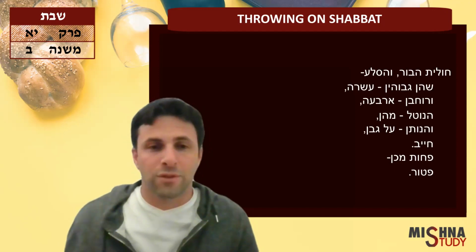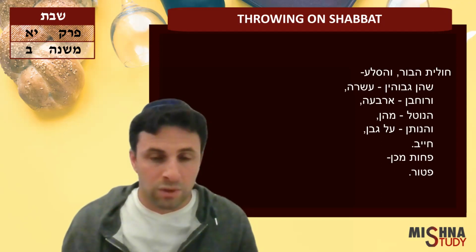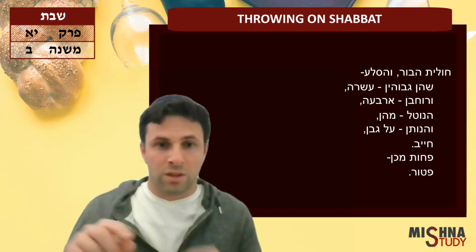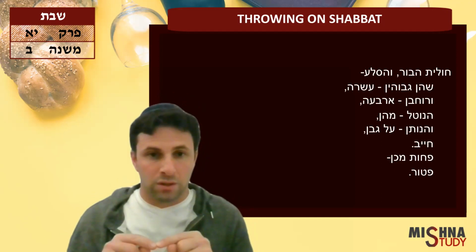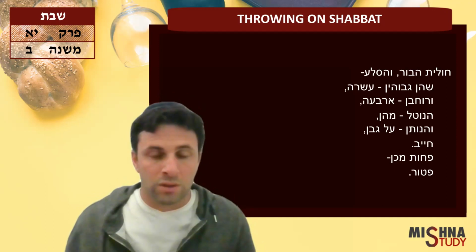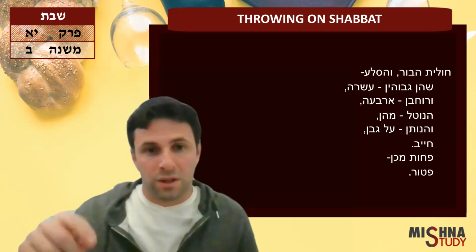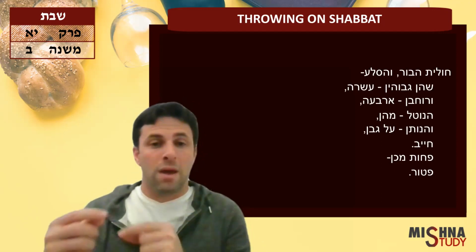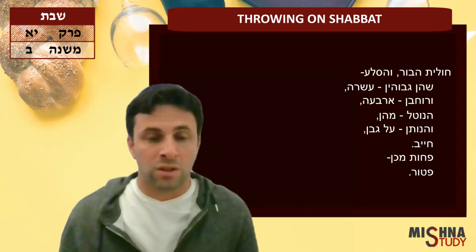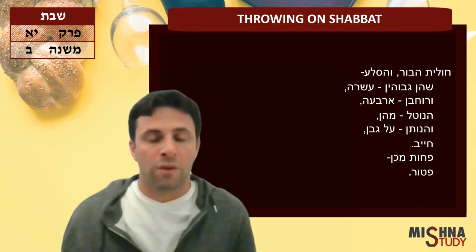What's the case of the chulya, the pit? So if you have a pit that's 10 tfachim deep. Or let's say it's not even 10 tfachim deep, but the dirt on the perimeter of the pit, when you dug out all that dirt, you made this little mound going around the pit, and let's say that mound itself was 2 tfachim high, and the pit itself was 8 tfachim deep. So those 2 tfachim, you're allowed to use it to consider the entire pit, the entire hole, 10 tfachim deep, because you include the measurement of that rim.